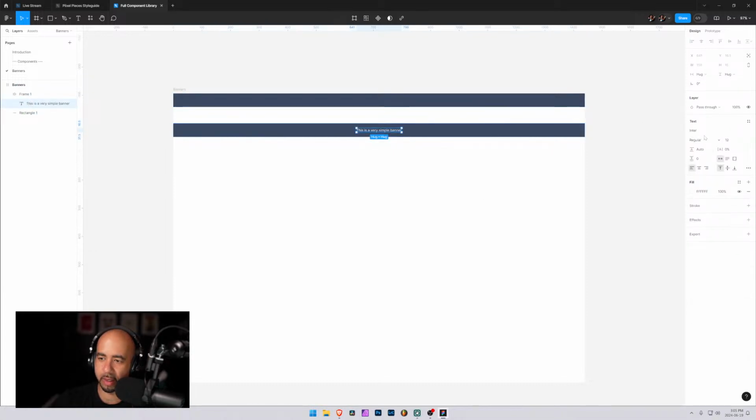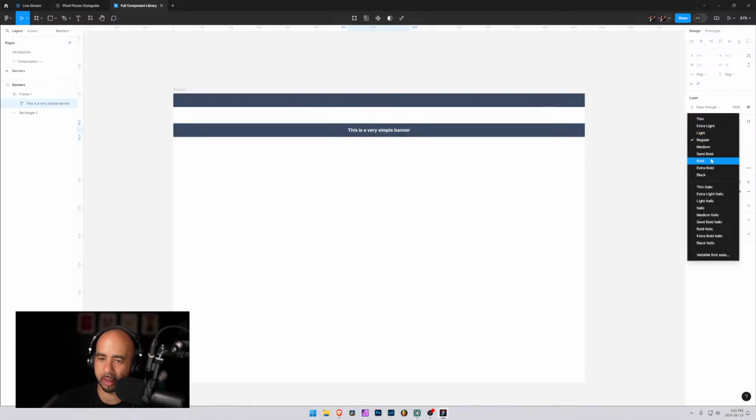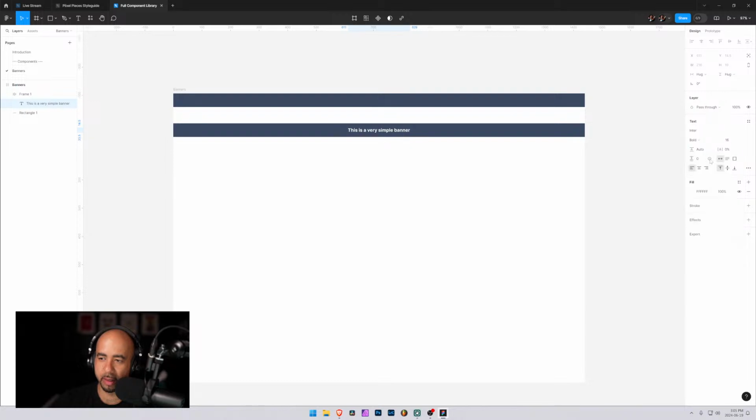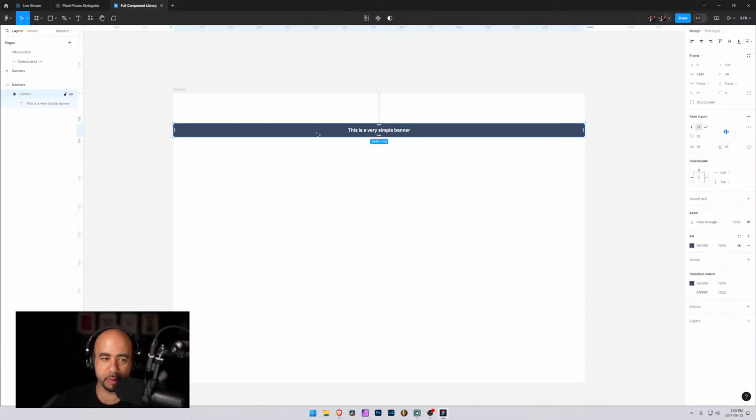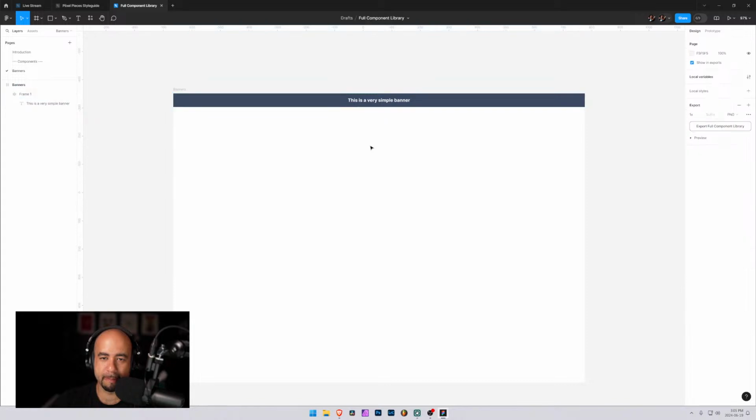We want to take our, yeah, so Inter is going to be our default font, and 16 points is that's our default font size. So we have something like this. So again, very, very simple banner here. That's like super simple. But that's what somebody might want.